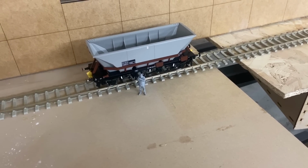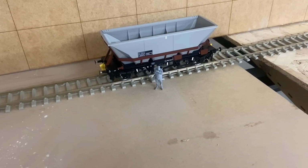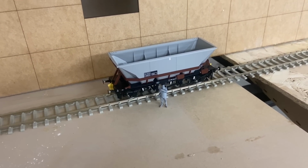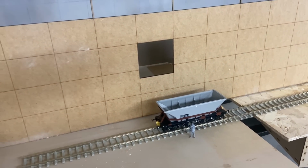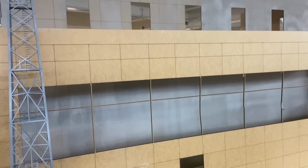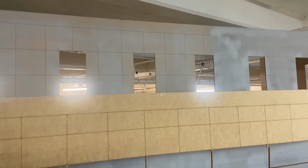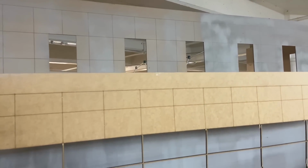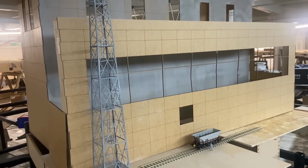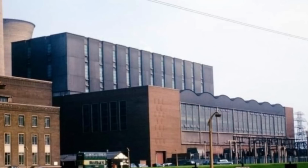Quick update on the power station as well, which is coming along nicely. Again, I just thought I'd show you this Model U figure, O gauge of course, next to a Dapol HAA. And then if we pan out, you can see the new generator building, which goes in front of the shell of the power station building itself. And if I just walk away a bit and show you, the scale is just brilliant. It'll be fantastic when it's done.